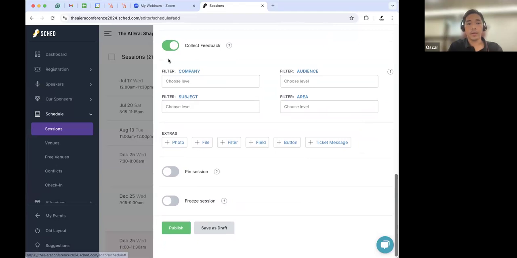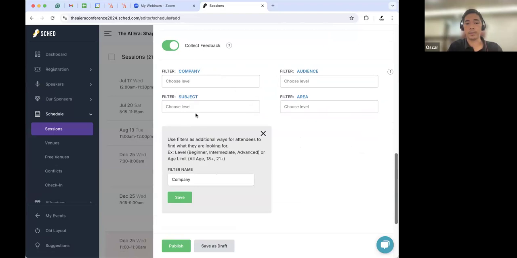And then we also have custom filters here, which are by default up to 4, and are customizable as well, so you can rename them. Maybe you can put in here level instead of company.